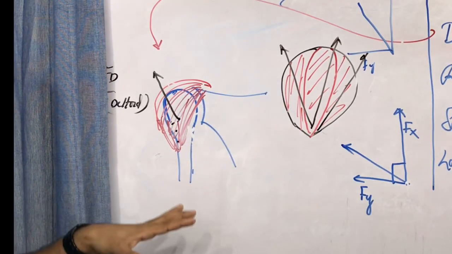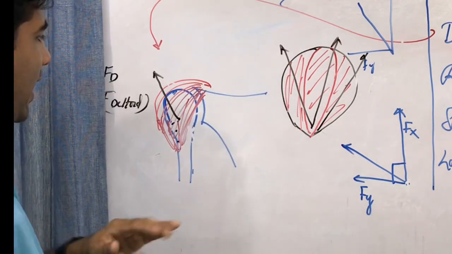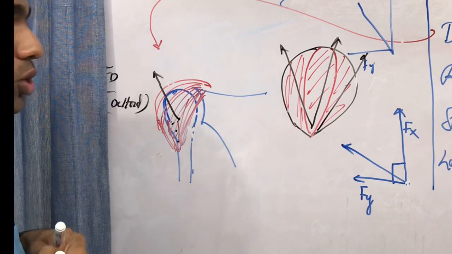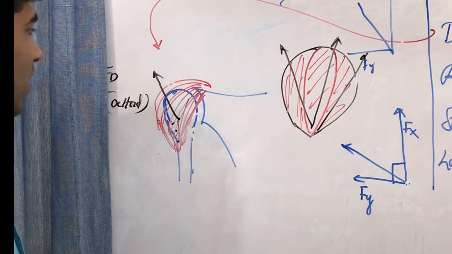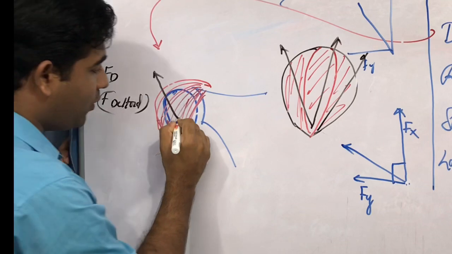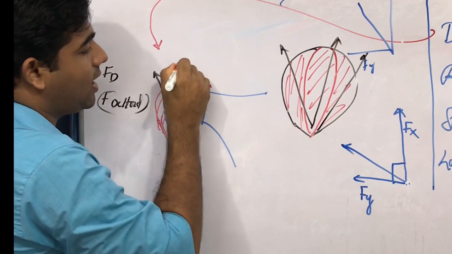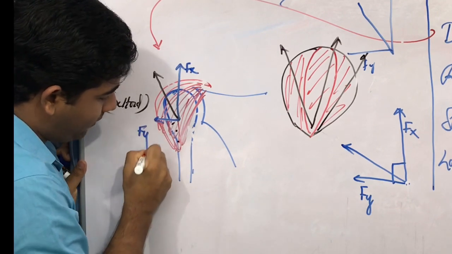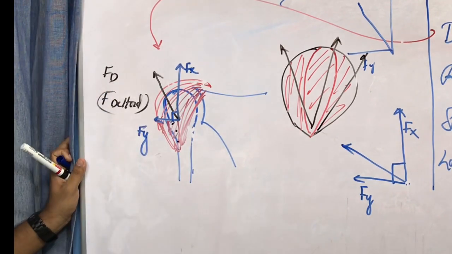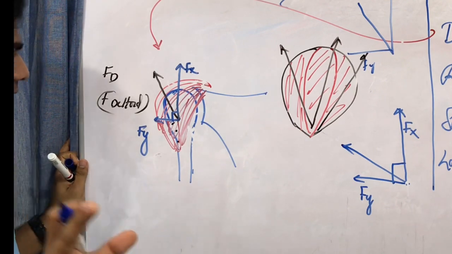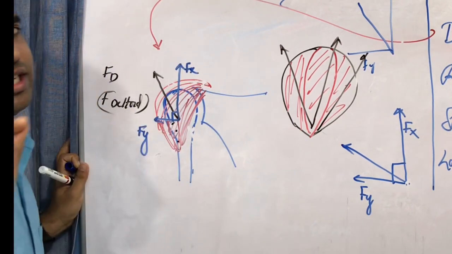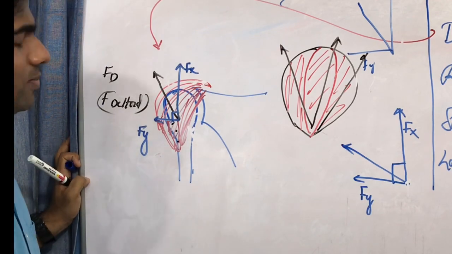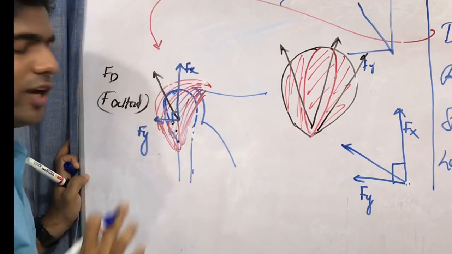In the case of the deltoid also, we have a parallel component and a perpendicular component, because the F deltoid is a force vector. So how do you divide it? This becomes the parallel component Fx, and here we have the perpendicular component Fy. You just draw two lines for the deltoid force, just that much only. No need to get confused with mathematics or physics. Now we draw Fx and Fy for the deltoid.